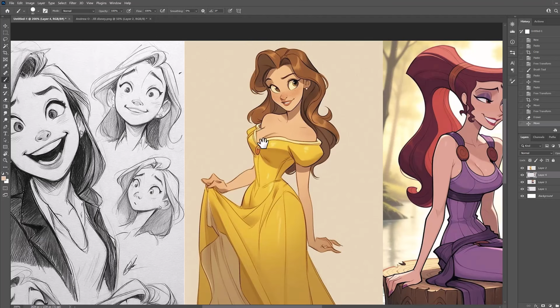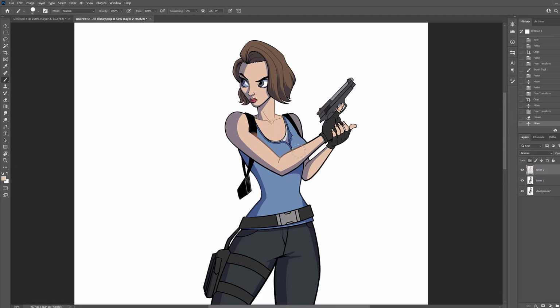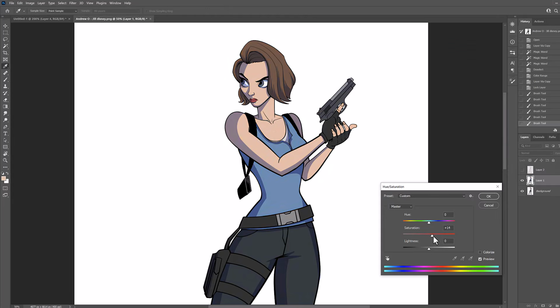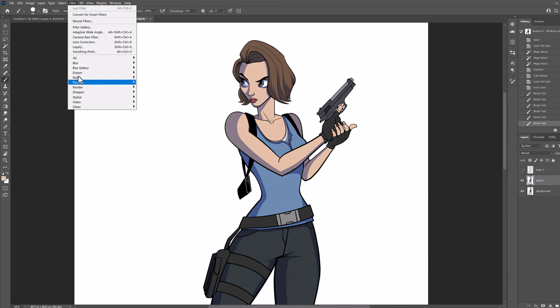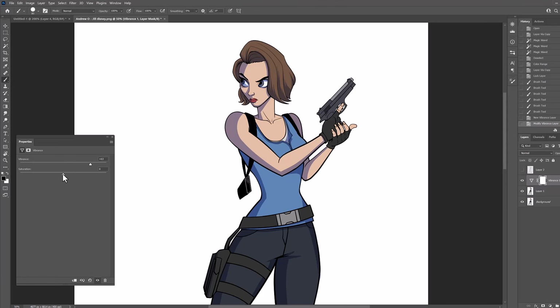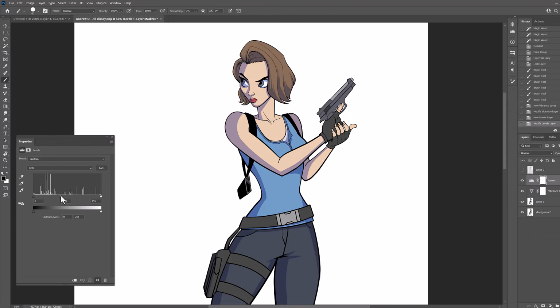Maybe some more saturation would probably help as well. As soon as I start to saturate it, or vibrance, let me do some vibrance. Vibrance definitely helps, saturation, and maybe a little bit lighter as well. Let me see what it's like if I just lighten it up more, still keeping some of the darkness parts, but lighting up the mid-tones.